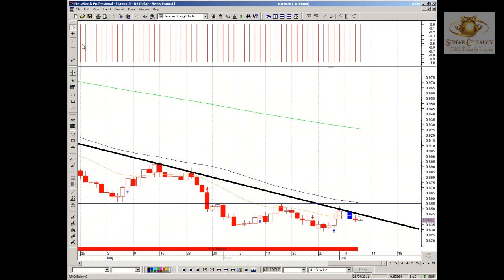We've also got the CPI results month on month that have just been announced, and they are negative. The previous figure was 0.00%. The forecast was -0.1, and it's come out even lower, at -0.2. So the Swiss franc is losing ground there on the CPI results. That's obviously going to hit hard.